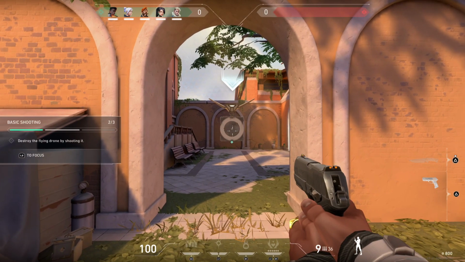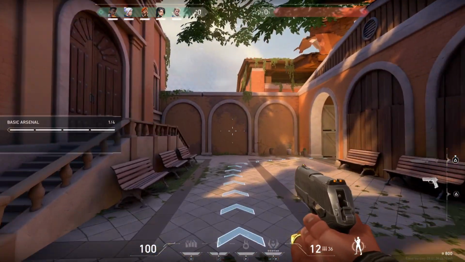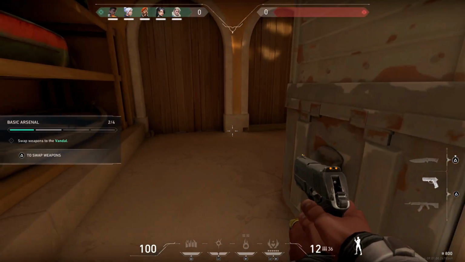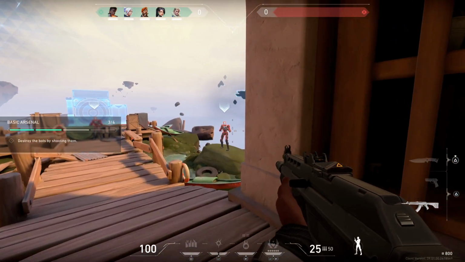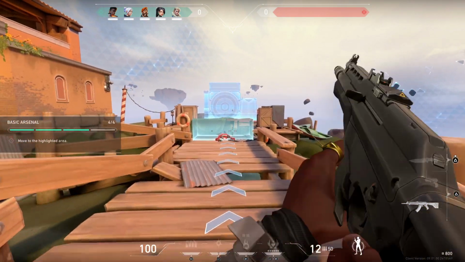The classic pistol fires a multi-bullet burst when you're firing. You can also focus to get single shots. Now I reload. Yep. Grab that Vandal. Cool. Now swap to it. Now shoot the bots. Okay, Jet. I'll take it from here.